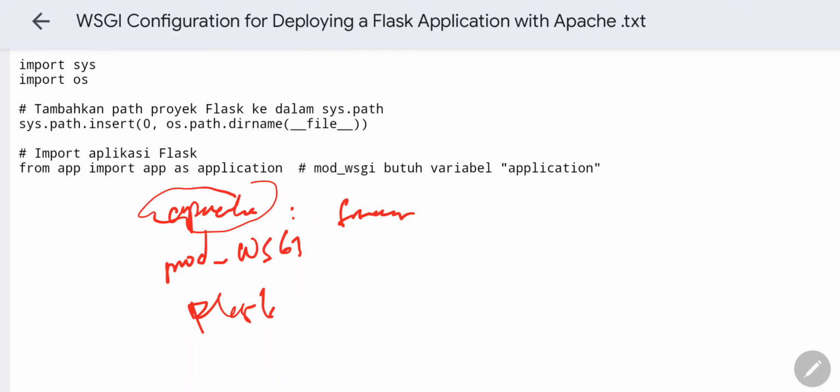But in this case, your customer uses Python for communication as a language, so you have to use this module, WSGI, to handle this language. The language is Python. Okay, module WSGI.